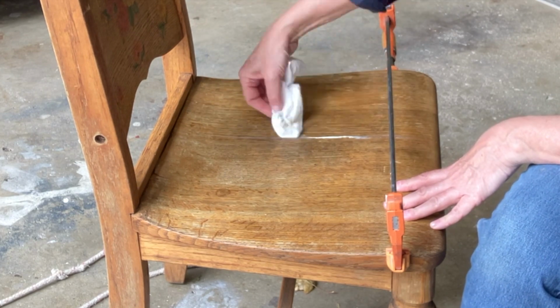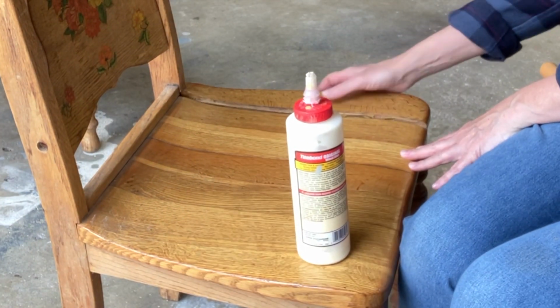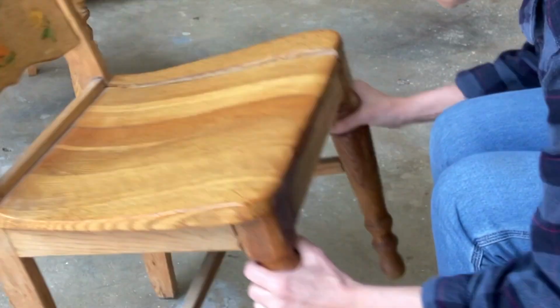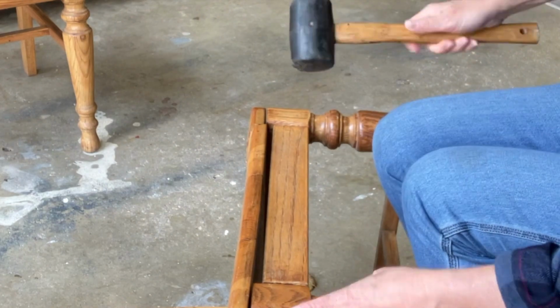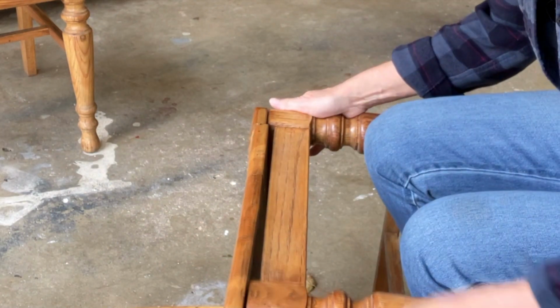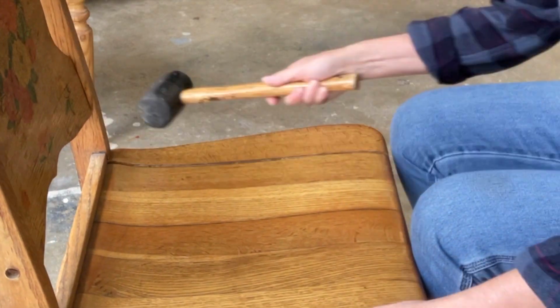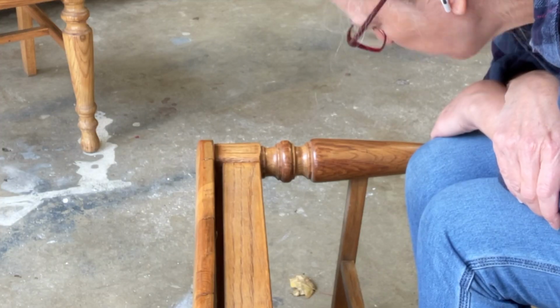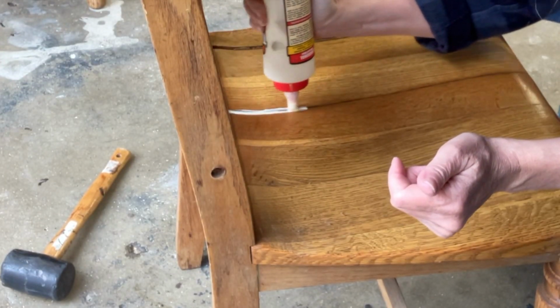This next chair, the piece on the end was coming off. I just couldn't get everything to line up. And that bottom piece was leaving a huge gap between the seat and that piece of wood that should have been connected to the seat. But the way it was constructed, I just wasn't going to be able to fix that.